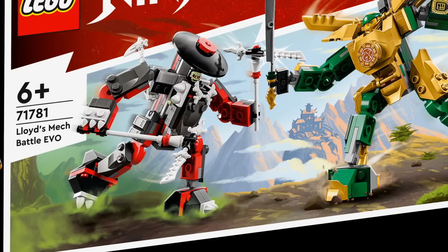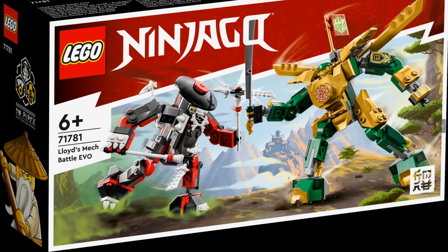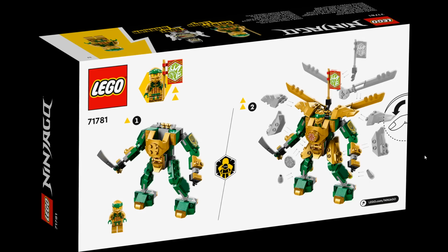And then the bad guy mech makes me so excited because I love whenever we get villain stuff because it's so rare that we do. It uses the Evo mech joints in red, which is a new color for them, which again, very exciting. Cannot wait to use those for customs and whatnot. The bone weapons look really cool, and like the straw hat and everything. Yeah, I genuinely really like both of these. And again, there's a whole Evo aspect to it.